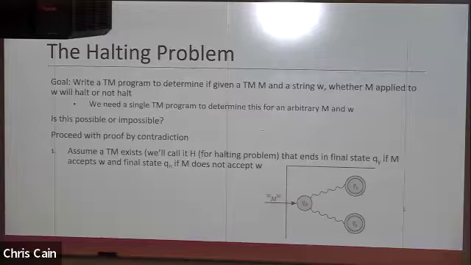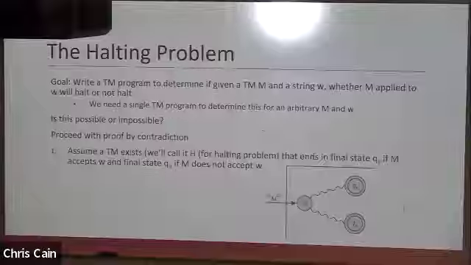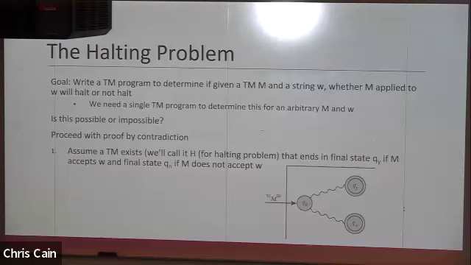One way to visualize this is, here is the Turing machine, starting in an initial state. We're going to say the machine, when given string W, is going to either accept or reject. So we are going to use that as our initial state. We're going to emulate what happens on that machine. And we will end in Qy if M accepts W, and Qn if M does not accept W.